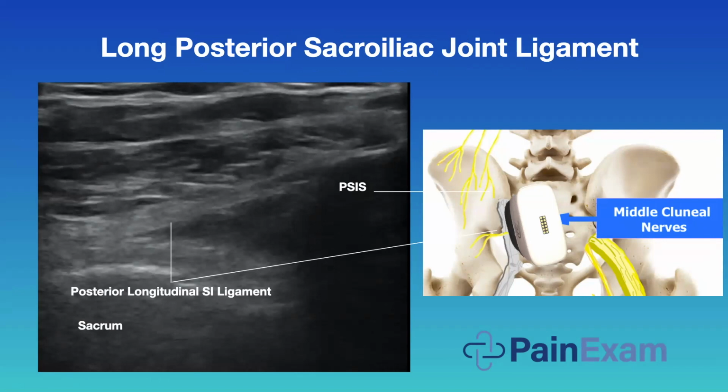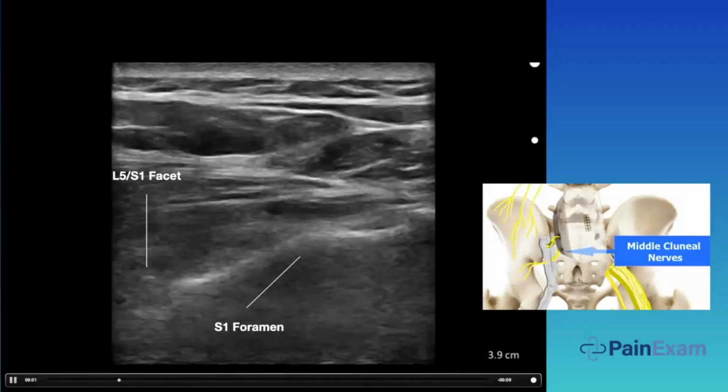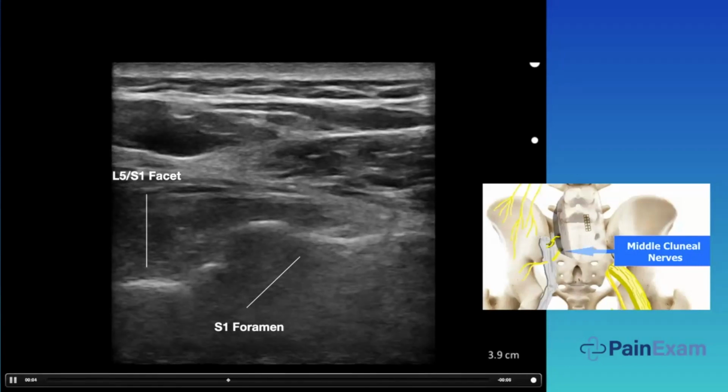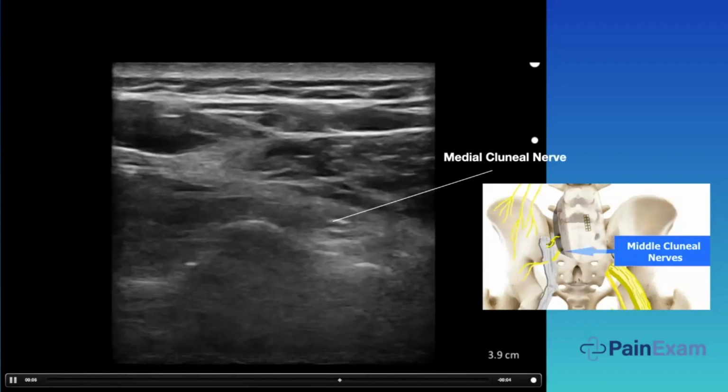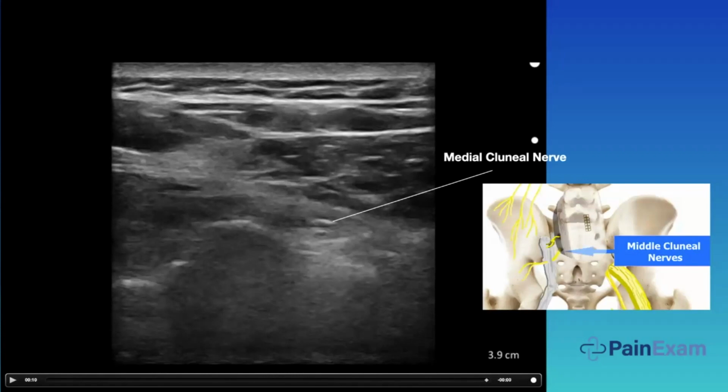Here's your ultrasound orientation for this nerve block. So S1 foramen and scanning lateral to the foramen, you could find a structure right above the foramen that could be the nerve. Very small. Okay, this requires a lot of imagination, honestly. I am labeling this a nerve based on my knowledge of the anatomy. I've seen cadaveric dissections of this nerve, and I really encourage you all to look for yourself to see this.